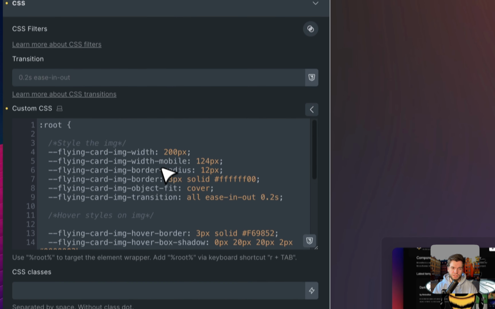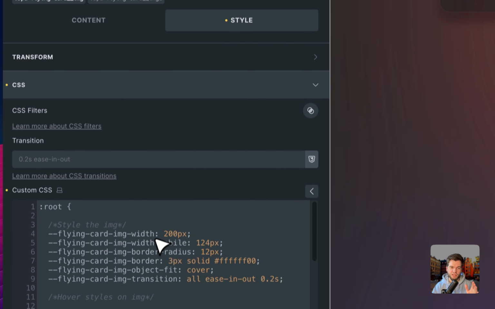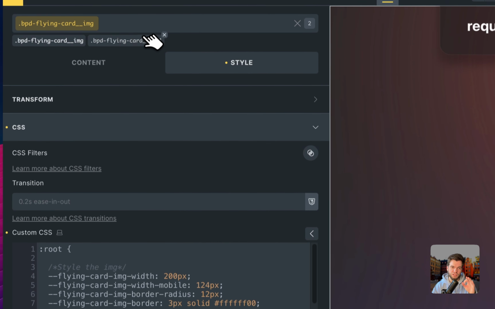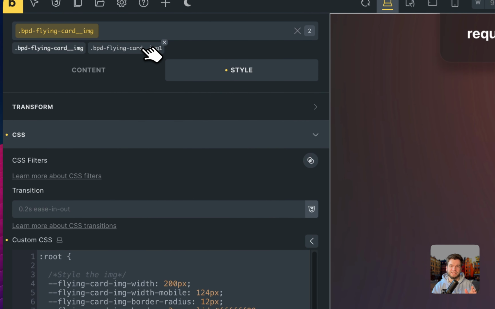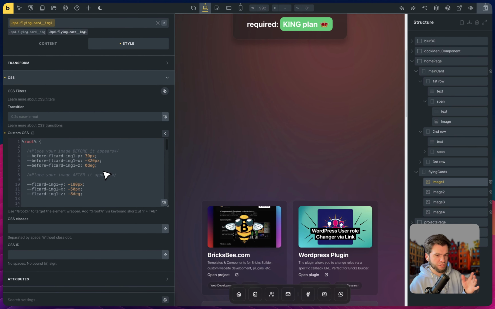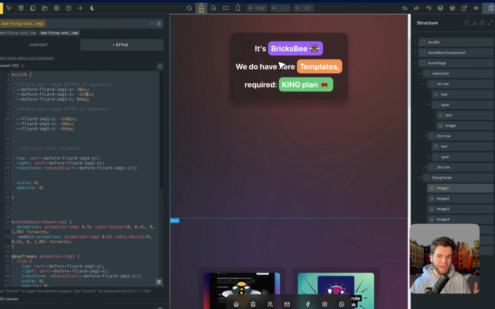Going to style, CSS. By the way, I placed everything in custom CSS so that you can observe all styles and you can change it. This setting is for image, and the specific setting for a specific image, for example, for number 1, is in a separate class, image1. This requires a bit of explanation. These values are for the image when it doesn't appear, so when it's hidden behind this card.